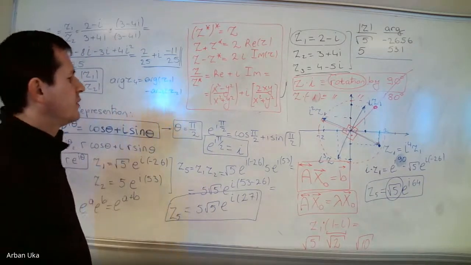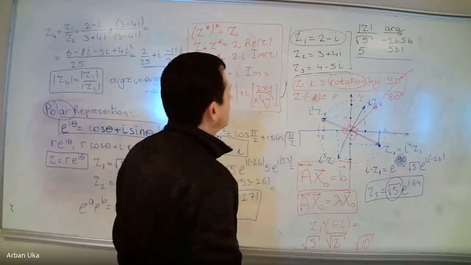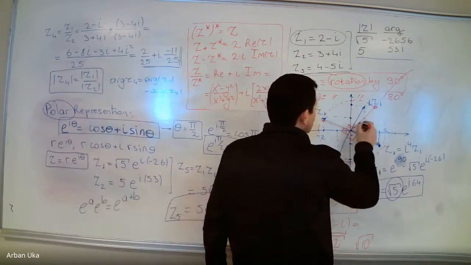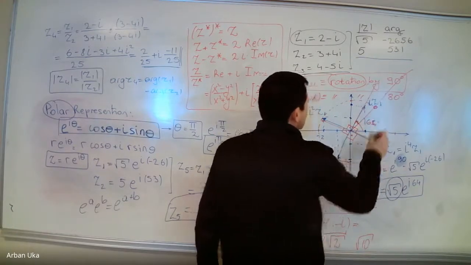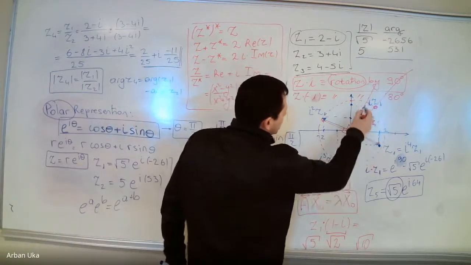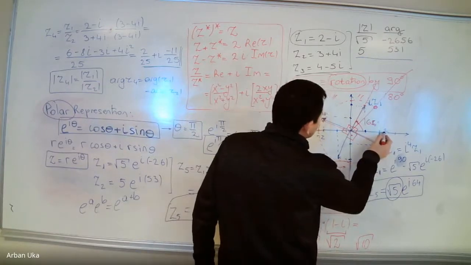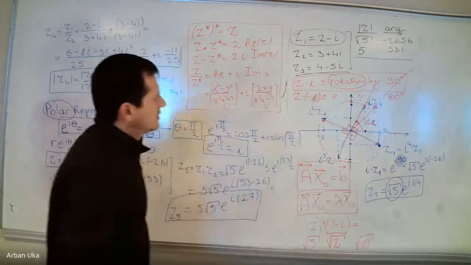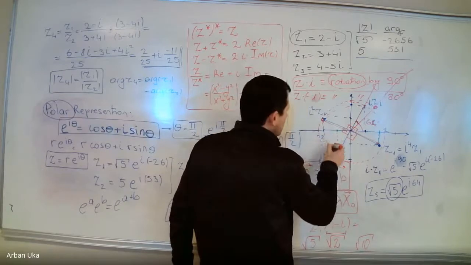But wait a second. Since we already found this, actually, wait a second. No, okay, so most probably the 64 is this one, because we have this one. So then the direction should be this. This is 64 degrees approximately. So in fact, most probably the length of this one is square root of 5, so this circle would better intersect in here. So my drawing should end up, in fact, right here, because these are all magnitude of Z1.